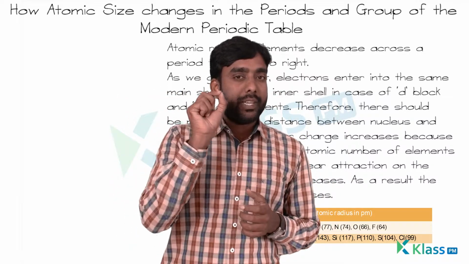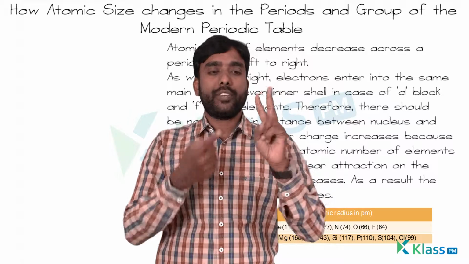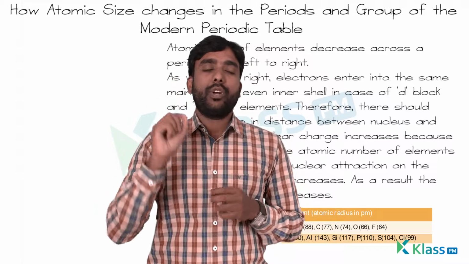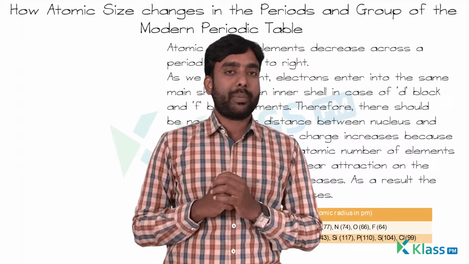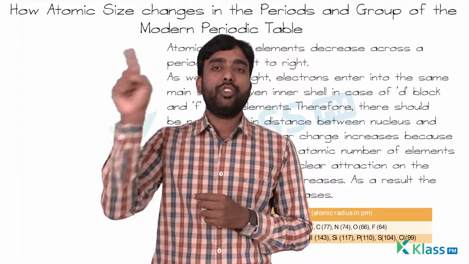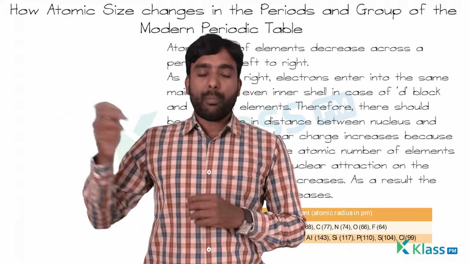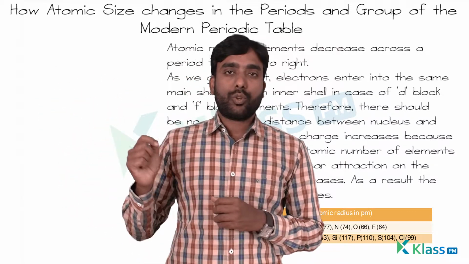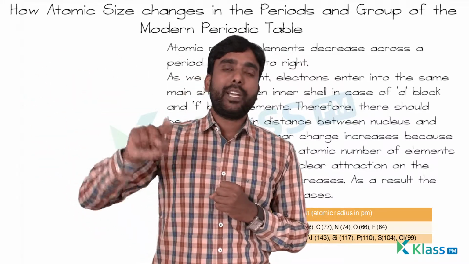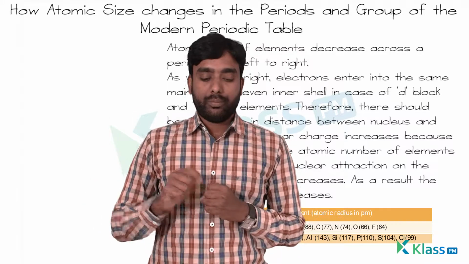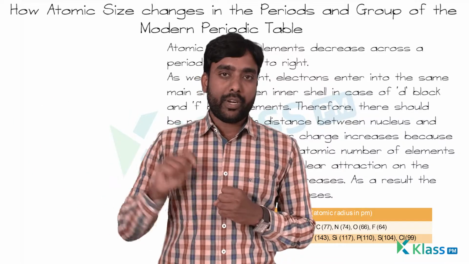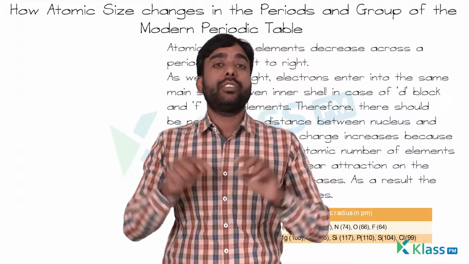We know that in the second period the elements have only two main shells, that is K shell and L shell. In lithium, there is one electron present in the L shell and two electrons in the K shell. When it comes to beryllium, the newly coming fourth electron is joining into the L shell. When you move to boron, the newly coming fifth electron is joining into the same L shell. In carbon also, the newly coming electron is joining the same shell. Same for nitrogen's 7th electron, oxygen's 8th electron, fluorine's 9th electron, and neon's 10th electron, all joining the same L shell.